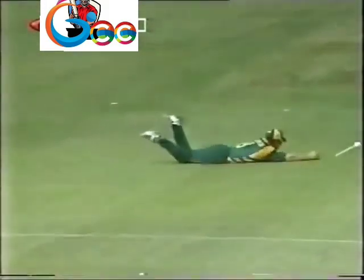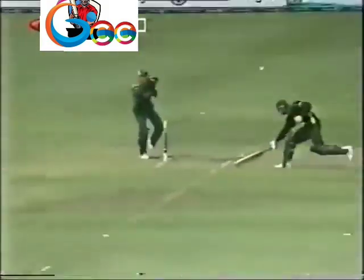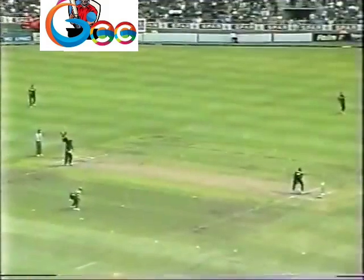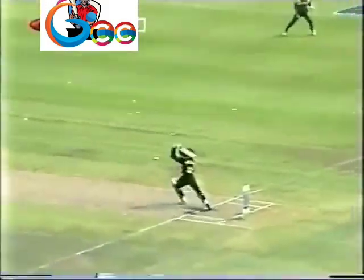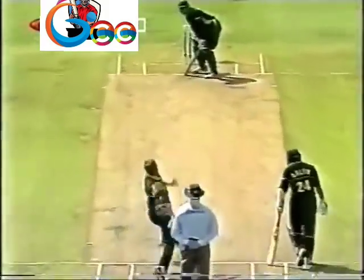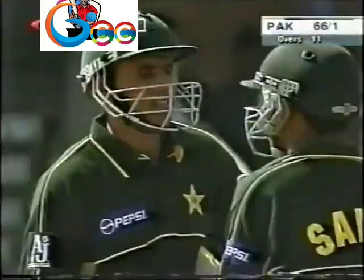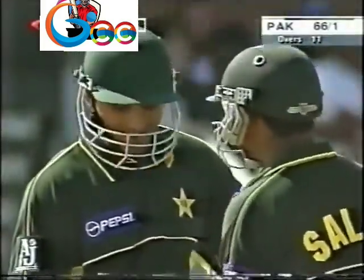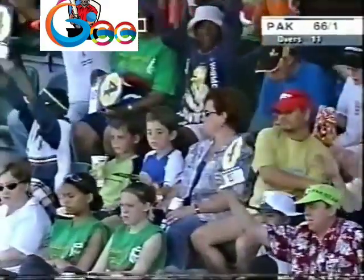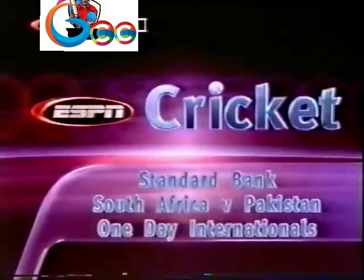Full length, but he knocks it on, and the ball races to Gibbs. And the batsman set off. It's got to be a wait call, no doubt about that. There he goes. Look how quickly the ball got across to Gibbs. Waited for that one. John De Rose dives, couldn't stop it. It's racing to the third man boundary. 4 runs. So the end of the 11th, 66 for 6. Sensational shot.